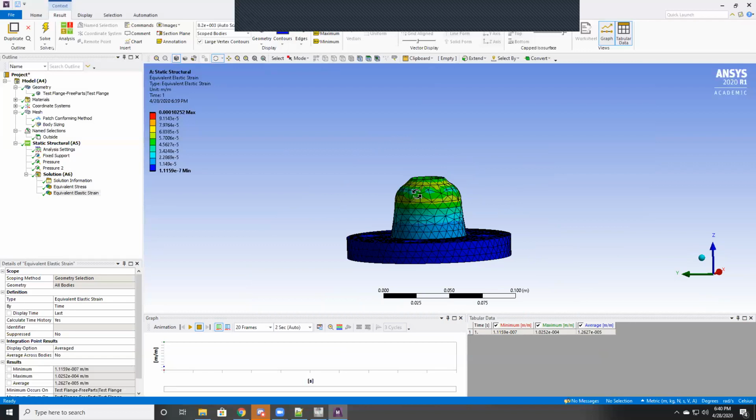Transient thermal is pretty similar. There's not a lot different to it. Instead of applying pressure loads, you're applying thermal loads. You have to apply probably a thermal material instead. It's pretty much the same thing, although there's a bit about it being transient rather than static, that you've got to set time steps and such. We can go through that another time if necessary.